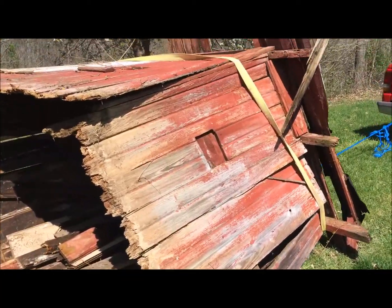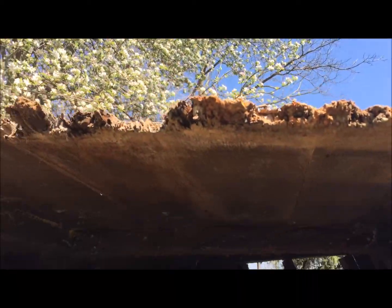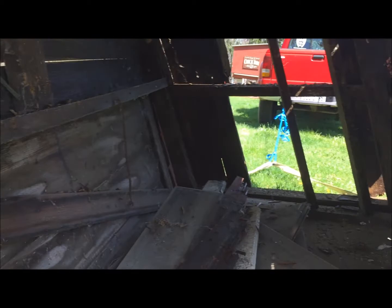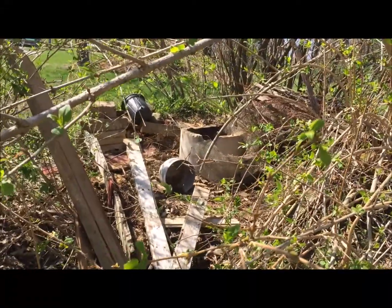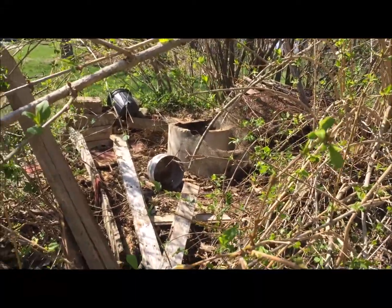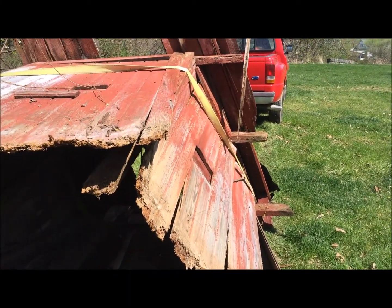Really, it's all decayed, nasty, rotting wood, and we can't really use it for a whole heck of a lot. And there's a couple other things in there that we could probably salvage, or we just might burn instead as well. But I'm gonna drag it down to the garden and we're gonna burn it down there.